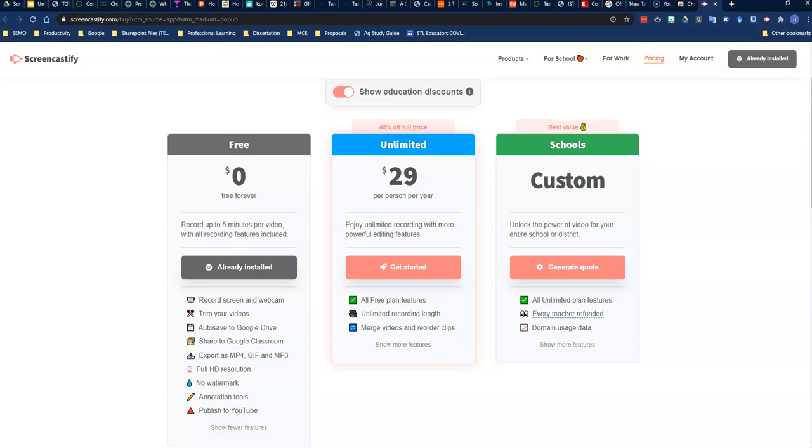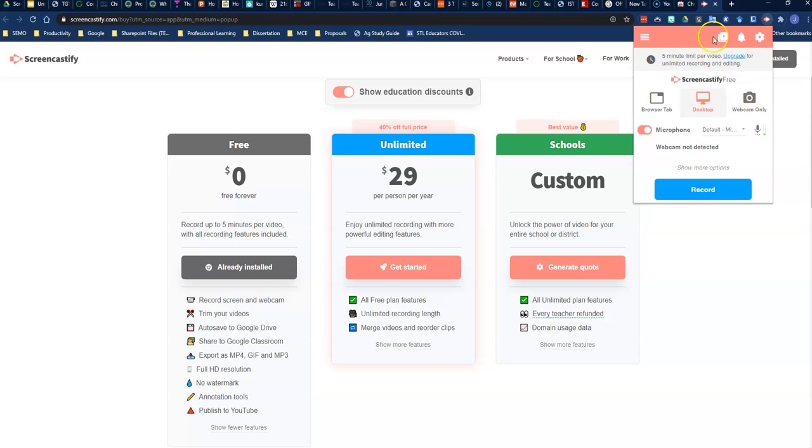It's a Chrome extension, so it's going to show up here with my other Chrome extensions, or that could be your first one, but it's going to come here next to your Omnibox. So it'll be up here, and it's this little thing that looks like an orange arrow. When I click on that, it's going to show me what I can do with it.